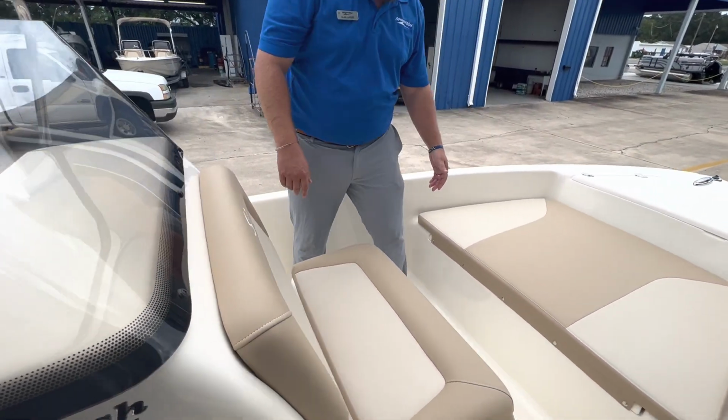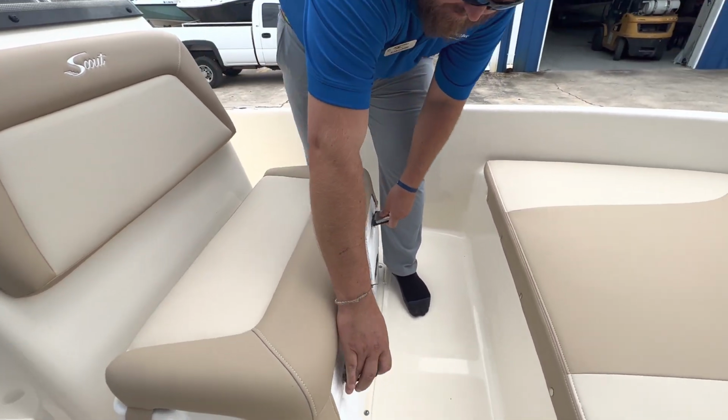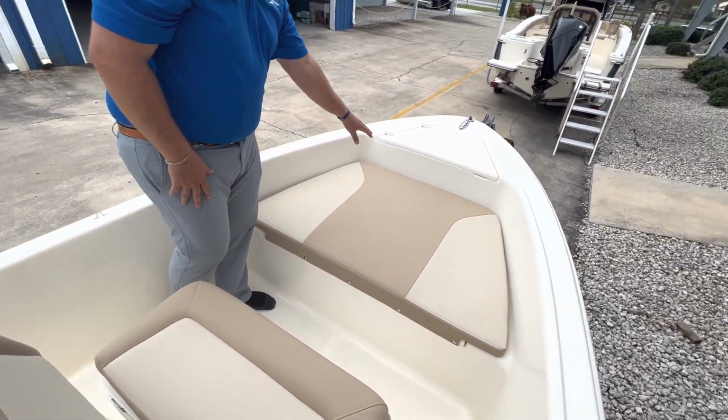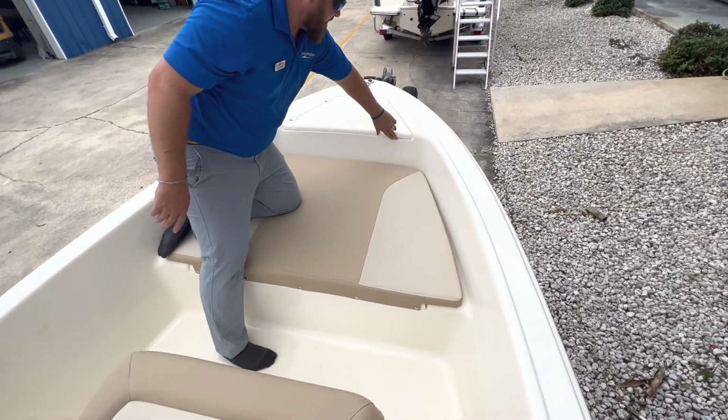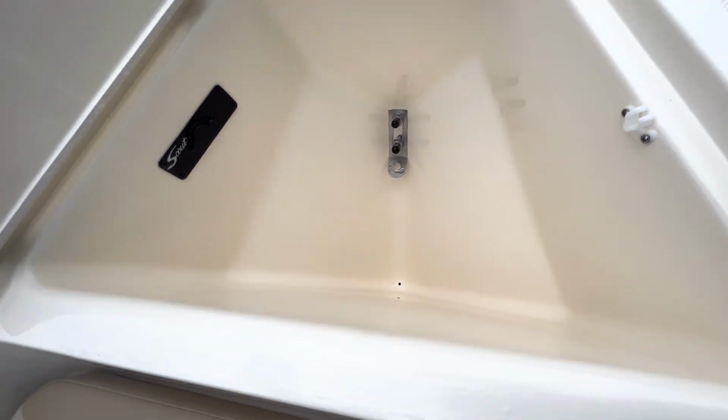Front of the boat, we've got cooler right here, plenty of room, nice big seat, two people to sit on that right there. Fish box right up here in the front, more storage. Then we have an anchor locker in the bow of the boat. This is pre-wired if anyone wants to add a trolling motor.